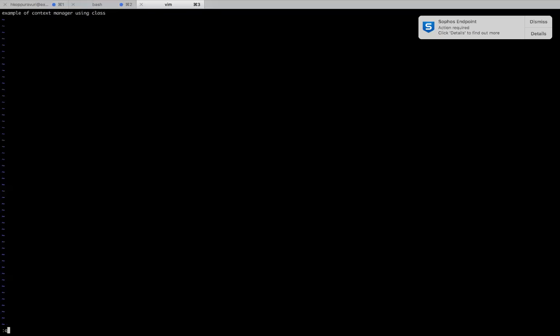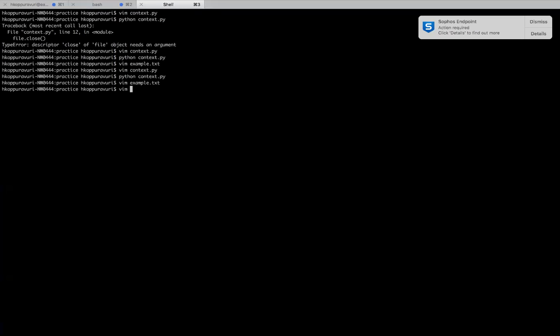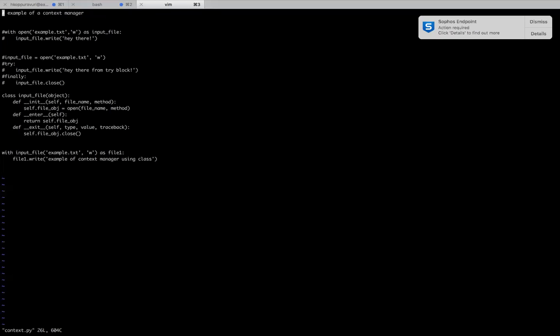So see this gives the same logical output whatever we have implemented by the above two examples. So what happened here is, basically speaking, this exit has taken care of it. I just defined a class, and then with this with statement I just called it out by the inbuilt and then wrote into this file.